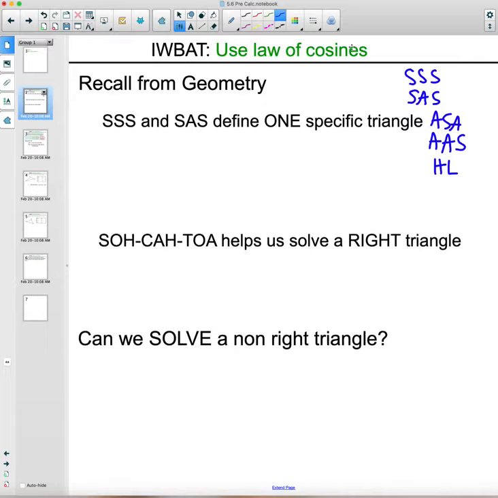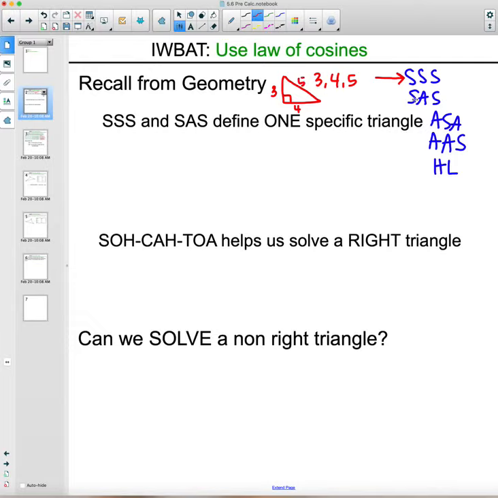So if I gave all of you 3 sticks, the same size as everybody else, so each of you got a 3-inch stick, a 4-inch stick, and a 5-inch stick, and I said make a triangle, every single person would make the exact same triangle. Even if it was rotated, it would end up being a 90-degree angle. It would be a right triangle, and the 3-leg and the 4-leg would make that right angle, and then the 5 would be the hypotenuse. That's the only way to make a triangle with the lengths of 3, 4, and 5.